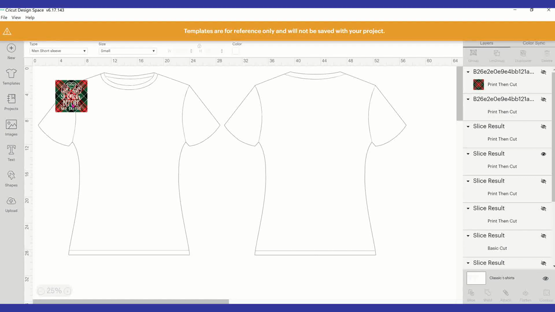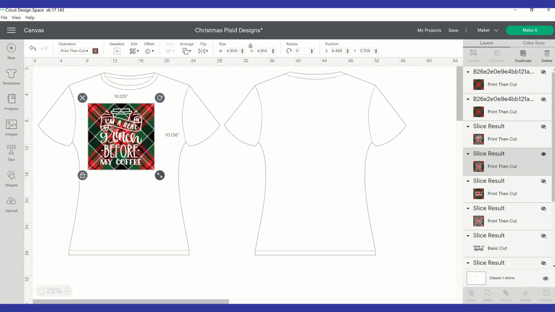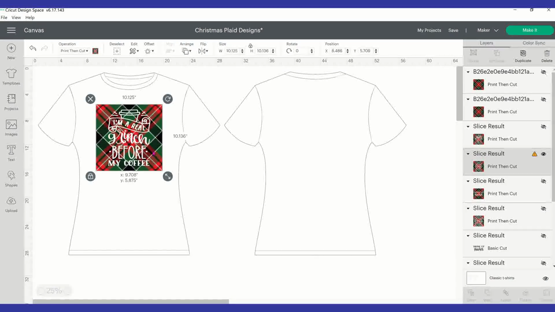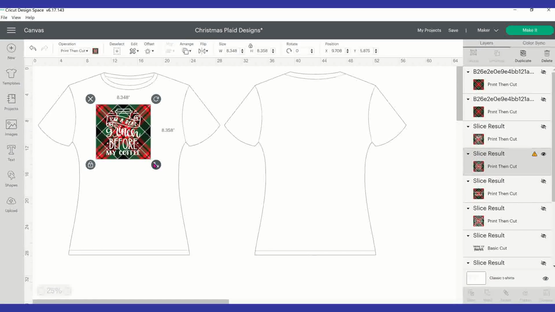And you would be able to just drag that over and then kind of make it whatever size you want it. And that'll give you an idea of what it will look like. And again, you have size restrictions, so you can see I've dragged mine too large for Cricut, and you're just basically going to drag it in until that alert goes away. Or you can manually type in the numbers to get it down to size.